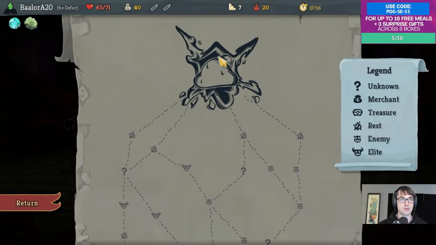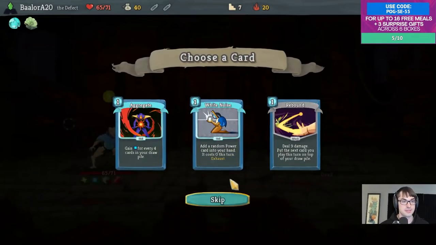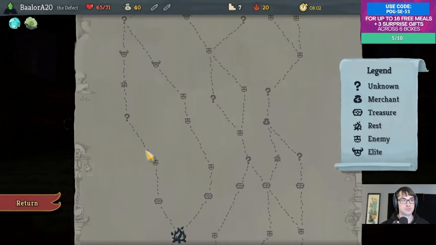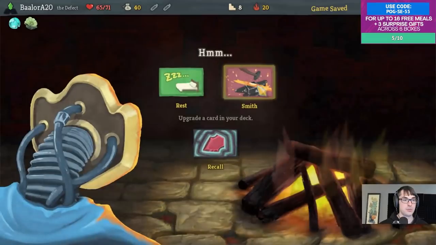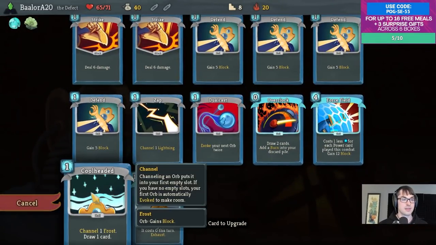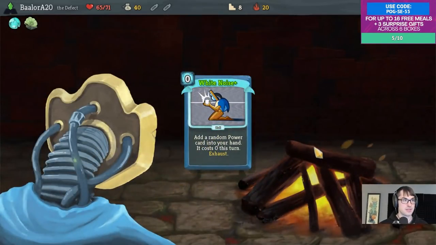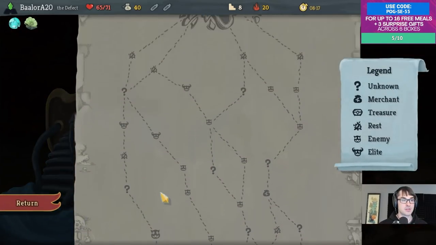Yeah, that's incredible against slime, although the awkwardness with Static Discharge is not lost on me. Let's take this White Noise. Now we get a whole bunch of upgrades, which I really like. We can upgrade Overclock, but first let's get the White Noise upgraded. Make that free. And then maybe start upgrading our card draw.